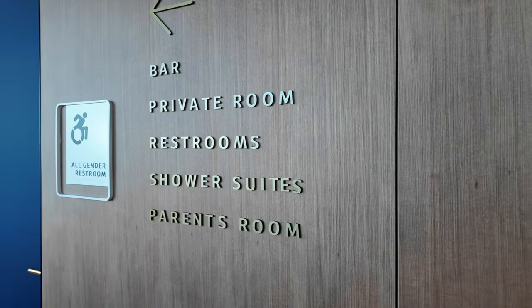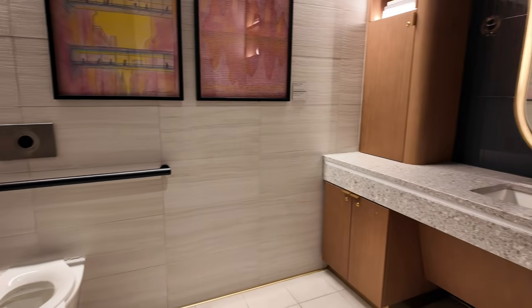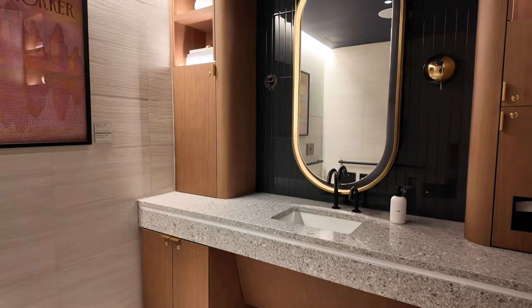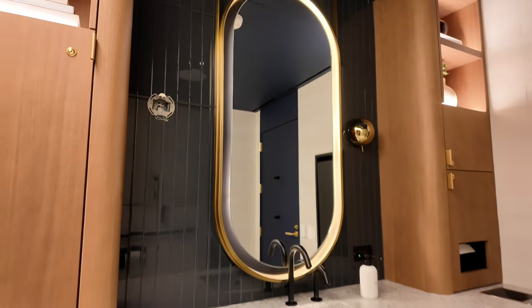One of the unsung heroes of any airport lounge is the bathroom. This bathroom is new, modern, clean, and on brand with all the other Capital One lounges. As you can see, they are still going through a few growing pains. There's a light fixture missing on the wall, but I guarantee in the next couple of weeks, all these little hiccups at this Capital One lounge will be fixed.